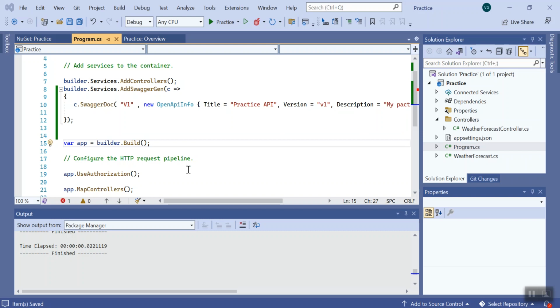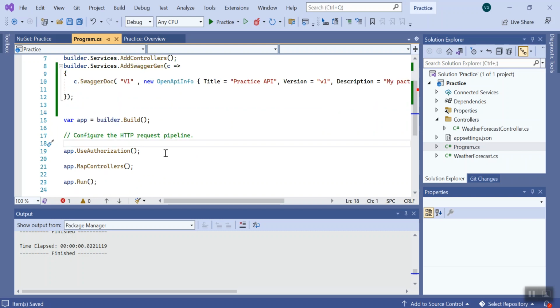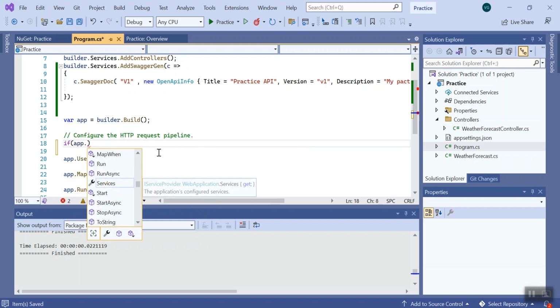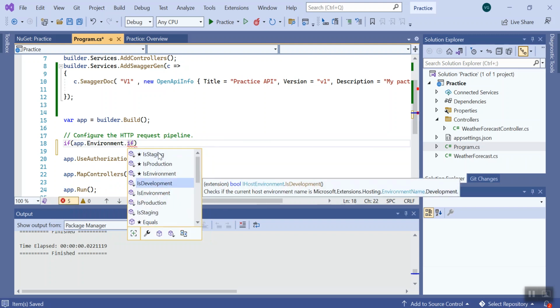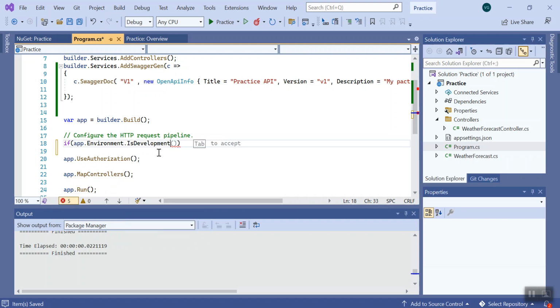Now we are going to enable it, and we have to enable it based on the environment. Here app.Environment.IsDevelopment. Based on your environment, on production I don't want Swagger, on development I want Swagger. So you can have these settings. Just close this bracket.